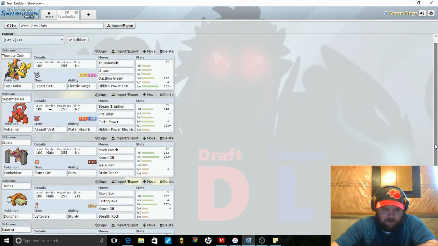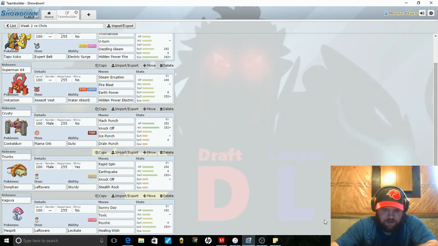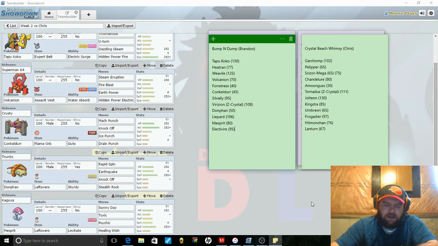So now, we're going to move down. We made a move this past week. We ended up dropping Golduck, and we picked up Mesprit. The reason I dropped Golduck was because I did draft Golduck to be anti-weather, but really, Golduck is only good anti-weather for not rain, specifically sun, actually.